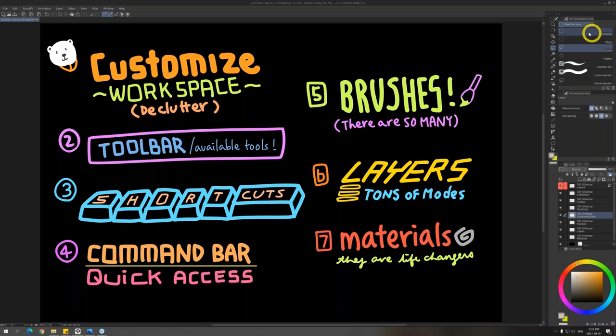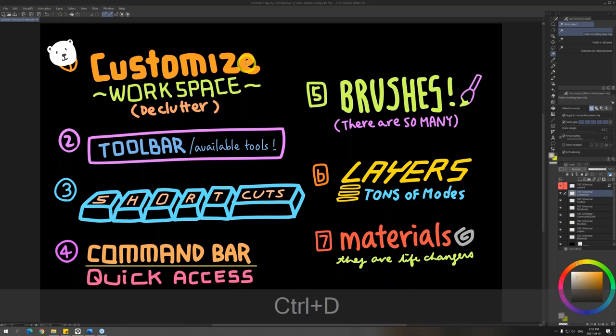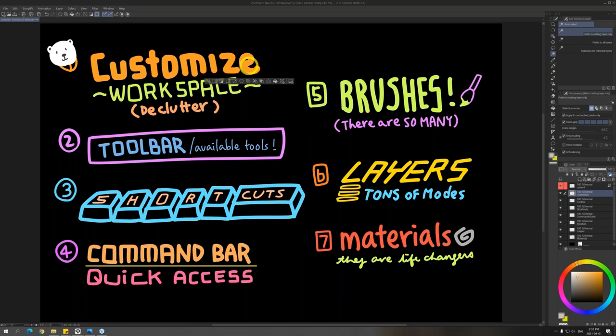And then there is auto select as well, where you can select the color, for example. And right now it's selecting all of the oranges, because I don't have apply to connected pixel only. So if I select this, you'll only select that particular area because the pixels are all connected. And if you have that deselect, it's going to select all of this orange that it can find on your layer. That is the auto select tool.